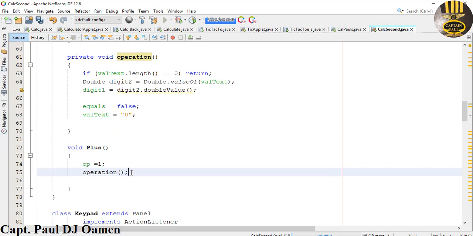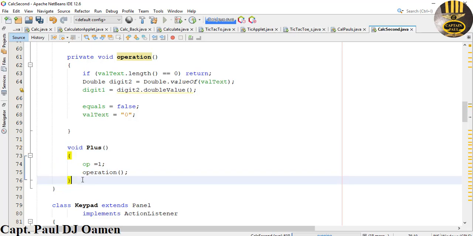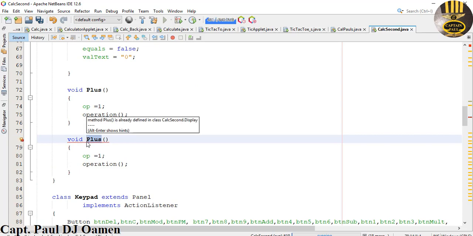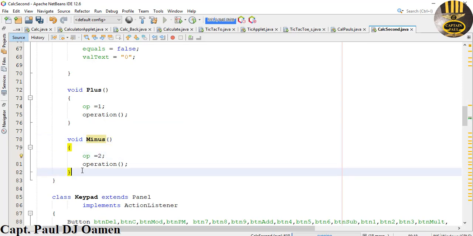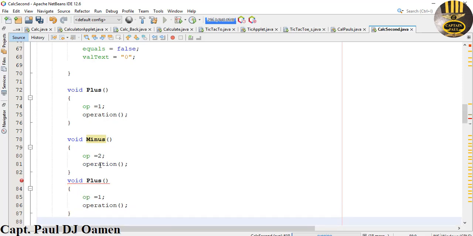Okay. Now we also need to take care of the others. Alright, let's copy this. We also have subtract, or we can call it, yeah, let's just call it minus, and that will be 2. Then we have the multiplication, that's number 3.